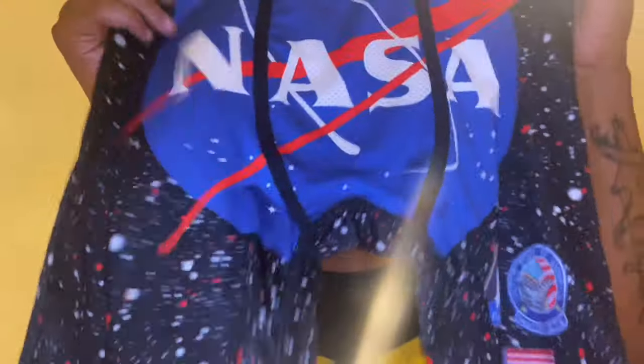Now, these are something you can just throw on with outfits. Like, you ain't even got to throw it on with the outfit. You can throw these on in the house and just be comfortable. Like, I'll sleep in these. I ain't gonna lie, I ain't gonna knock it. I'll be sleeping in these right here. Like, these is life. It's mad stretchy. You could feel it. If y'all was to feel it, you could see it right there.